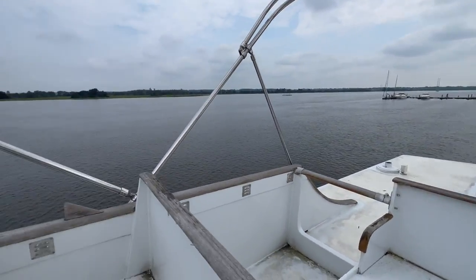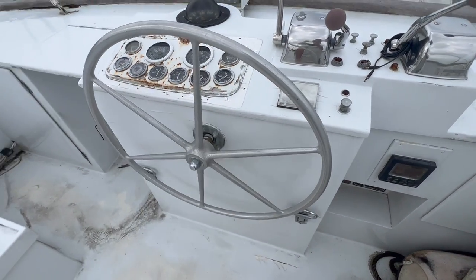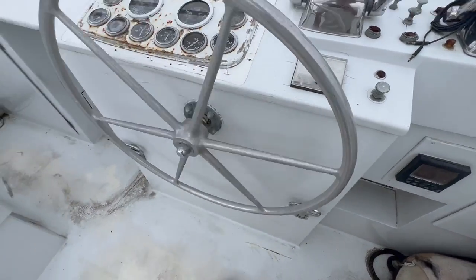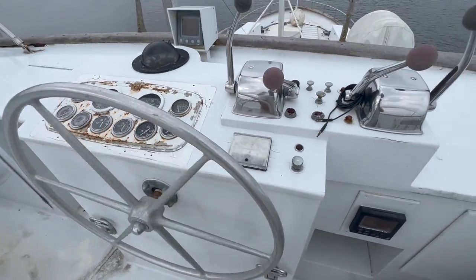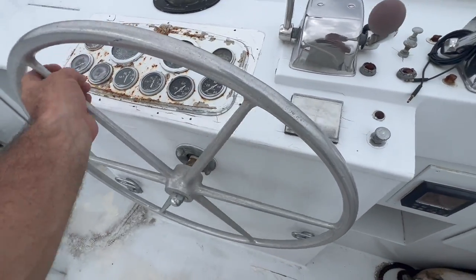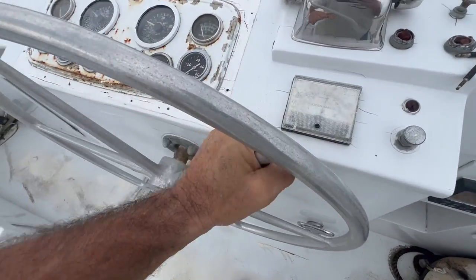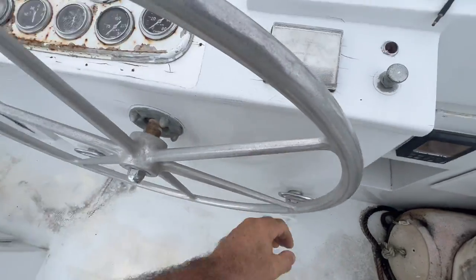Now I'm up on the bridge at Ross Marine — nice place with new docks and a dry stack. See how the wheel spins pretty freely? I've got to do the same thing here. This is literally a game of who can last the longest — either the Hydronautics system or you spinning it. This gets all the fluid up and through the bearings on the back side. It's starting to get tough now, and you can hear it change — I'm starting to get fluid up to the bridge.